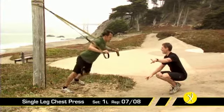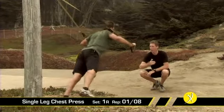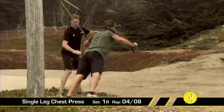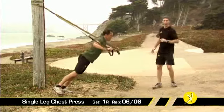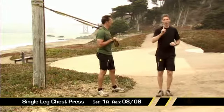Keep that head up nice and high. Try and find a point on the horizon, looking out. Don't look down at that ground. That'll just drive your head down to the floor. Beautiful. Again, keep that alignment nice and straight all the way through, good strong, and you're gonna feel this in your glute of the suspended leg, and that's all right. Excellent job. That's a tough set. Tough set, and we got one more of them.